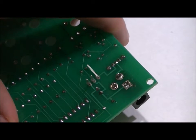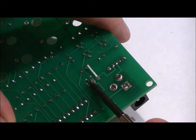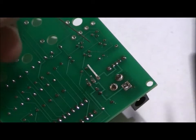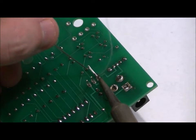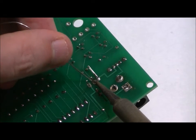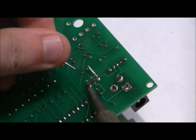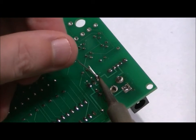There we go. And now you're just going to want to make sure that you have nice solid solder joints on all three pins. No shorting. If you gob your solder on, you will short. So just for the sake of being thorough, I will solder this just to give you an idea. Again, I know a lot of you won't need this portion, and some of you will. Please just skip ahead if need be. This is the last main component of the processor board. Now we need to connect our cube and our four wires.